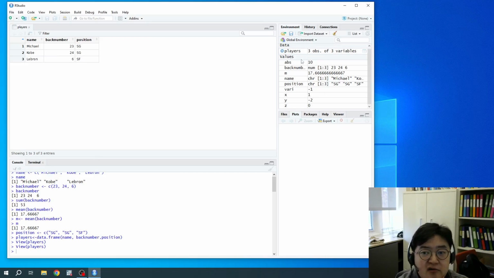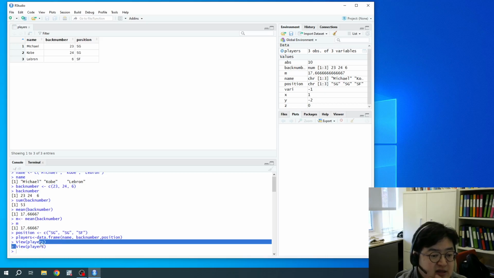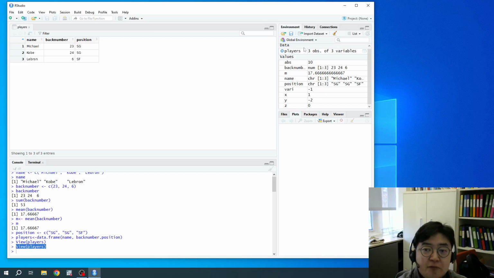Another interesting thing here is if you click this, then automatically this command is entered. Actually, this command is equivalent to clicking this data, right? So you defined players data and click here, but instead of clicking that, you can input this command here and press enter. They are equivalent. So you don't need to memorize this command, or you can learn what the command is to show the data.